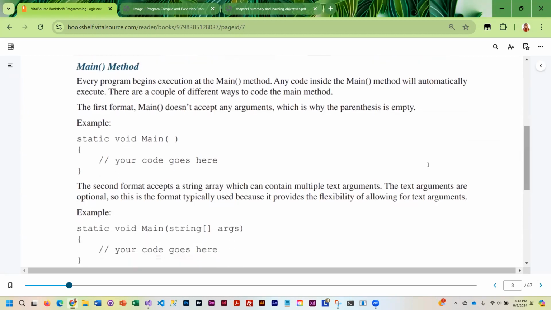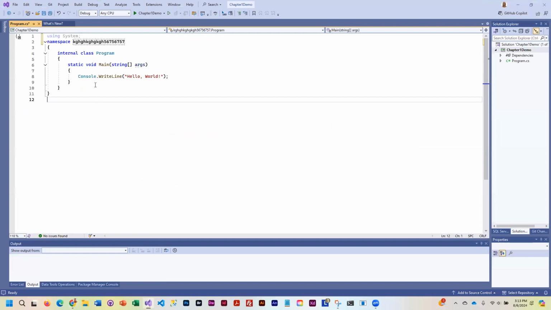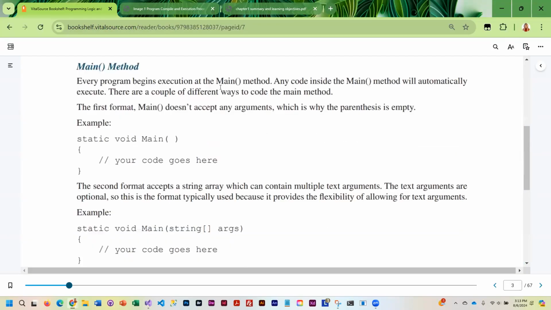Now, you may have noticed in our little example that by default, we have a class called Program, and we have a method called Main. Every program has a Main method. The Main method is required, and that is where the program starts to execute.